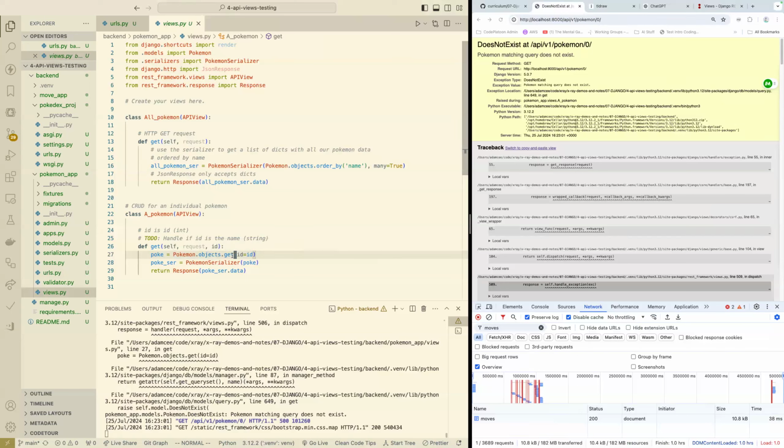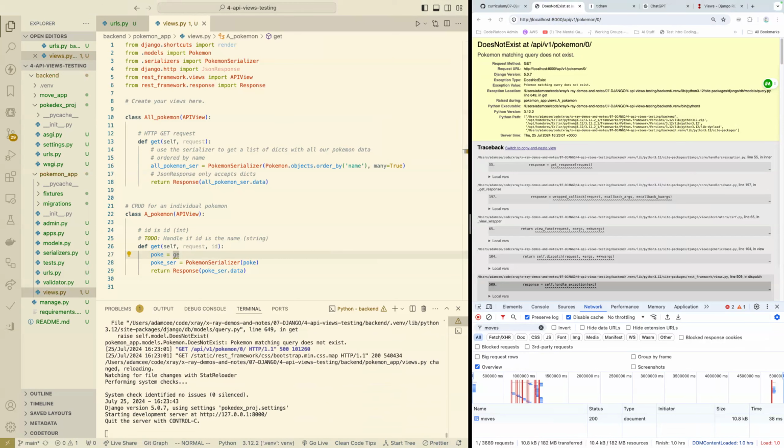Instead of Pokemon.objects.get(id) to get my Pokemon, I'm going to use a function that we get from, I believe, let me double check if it's coming from Django or Django REST framework so that I can import it from the right spot. Yeah, and indeed it comes from Django, because this is such a useful thing that Django just has it built in.